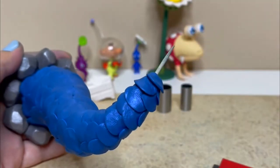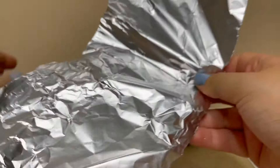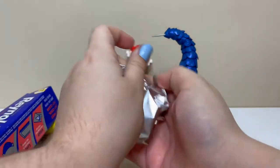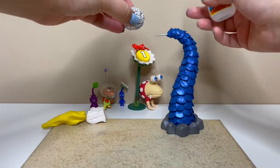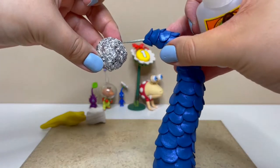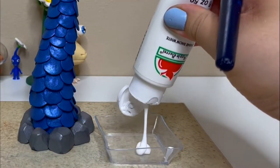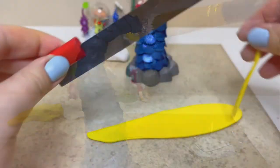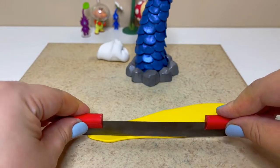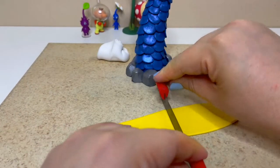Now that the scales are on, I'm going to bake it again. To create the head, I'll be making a ball of aluminum foil and then gluing it onto the toothpick I added earlier. Once it's secured, I'll paint it white. Now I'm going to move on to making the beak and the eyes. To create the top and bottom of the beak, I'll cut out two large yellow triangles.